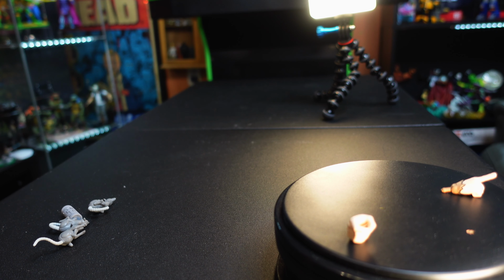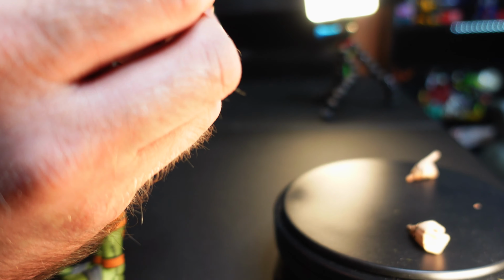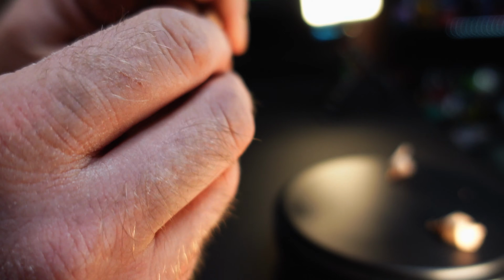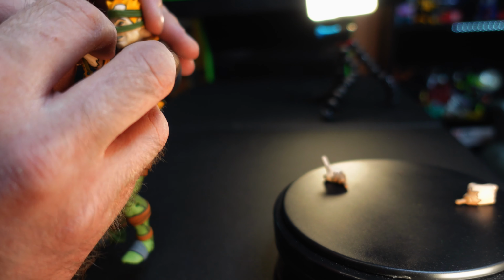I did heat him up with the hair dryer right before I started shooting, and he has kind of stiffened since, but I think it's enough. Yeah, he's still warm enough for me to slide this in there without it getting too bad. Yeah, that's cool. And this is a really good one.